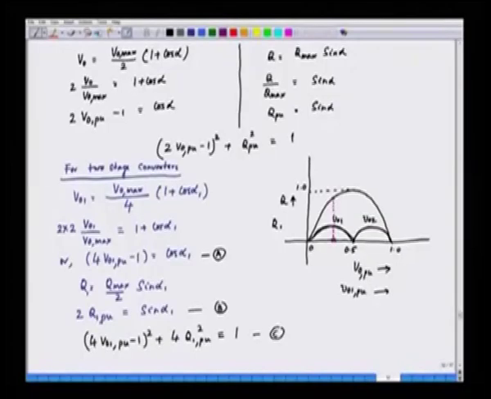By sequence control here we mean, first of all we operate converter 1, then we go for converter 2 to get higher output voltage. So, from 0 to 0.5 pu we operate converter 1, and from 0.5 pu to 1 per unit we operate converter 2, and that is why each converter has its own reactive power, and the sum of this will always be less than the total reactive power required here. So, this is what we have here.